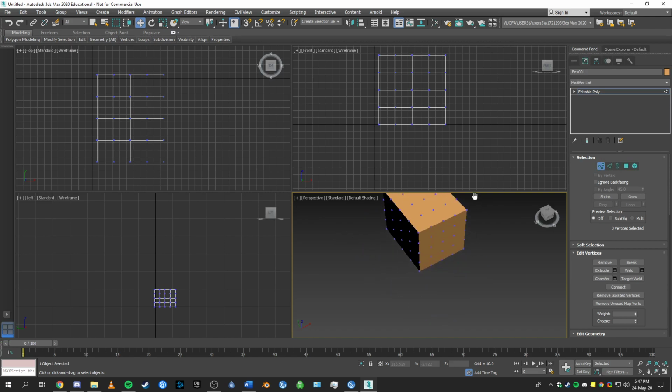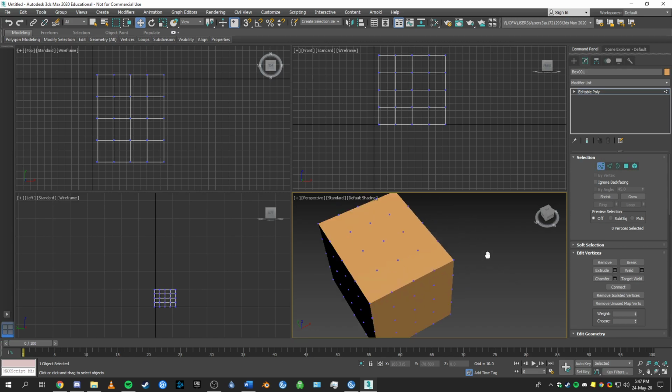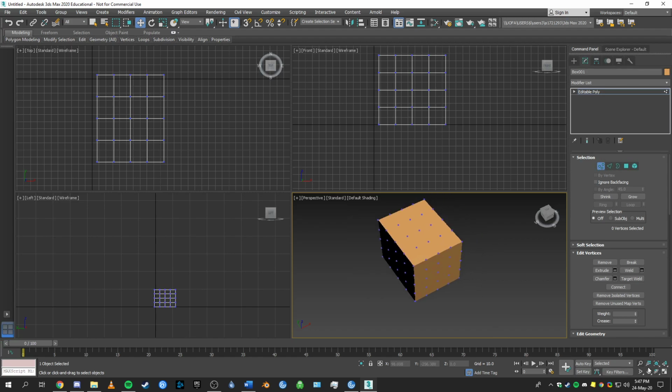But if I go up and down from the start, I go up and down. That's by holding shift and middle mouse button. And if you just hold middle mouse button, you have full free control. But you can't look around your orbit, right? If you come to this orbit object, I have no quick shortcut key to this. You go around your object, right? And right now, it's only going on my object, right? Why? Because I'm in an editable poly.